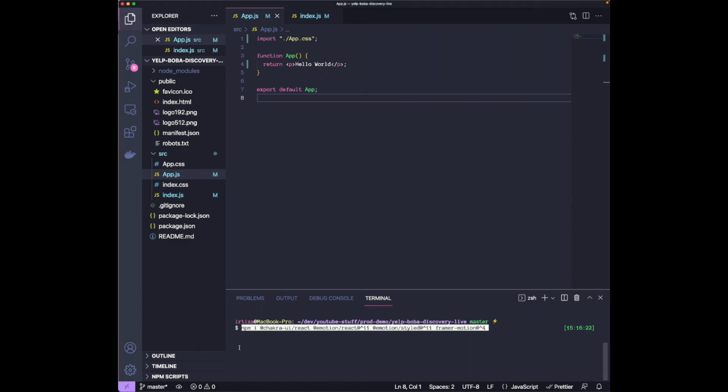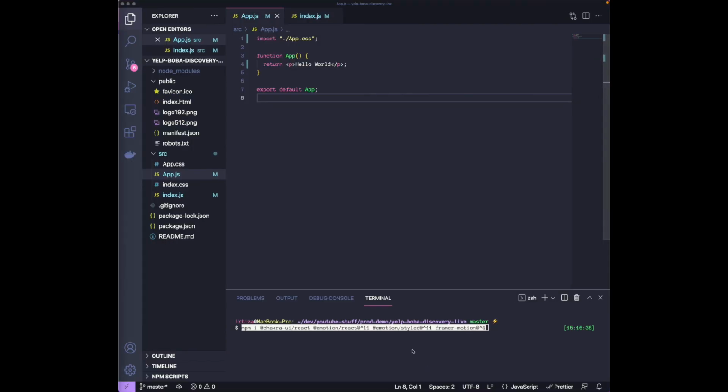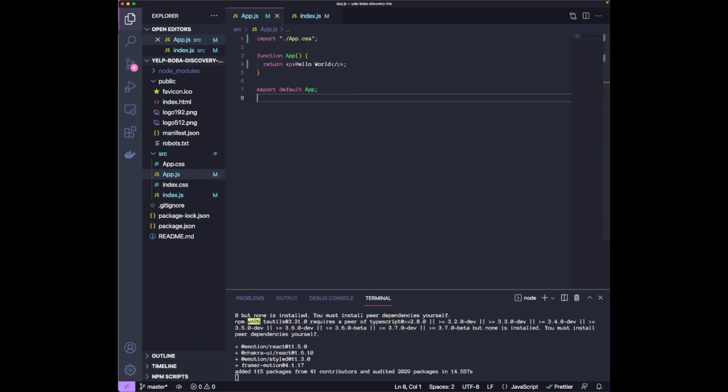We're just going to do an npm install on Chakra UI. You can literally just copy paste the command from here to do that. All right, we're going to let it do its thing. It's going to download the package, and then you have only one step to set it up, and then you can just start using the code. So we're going to wait for the package to install.